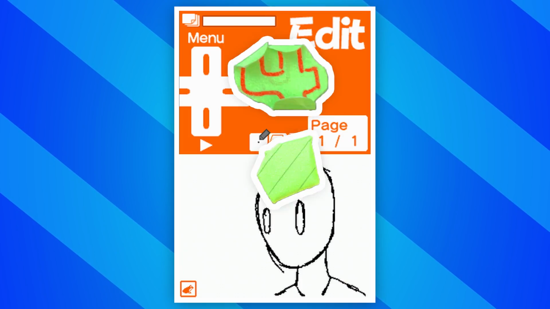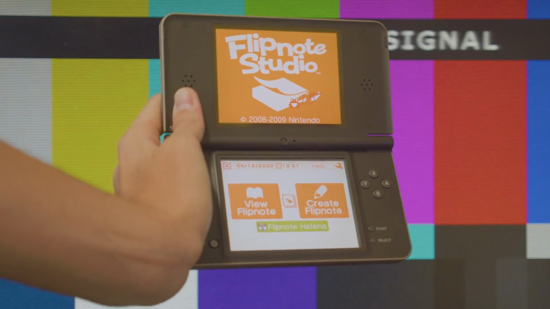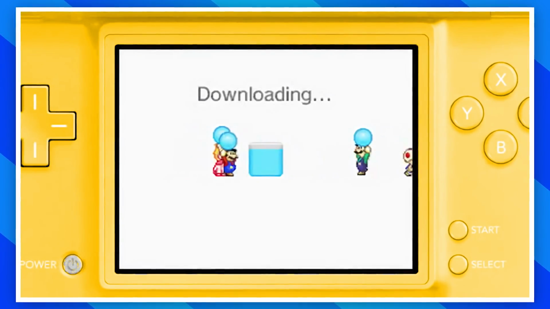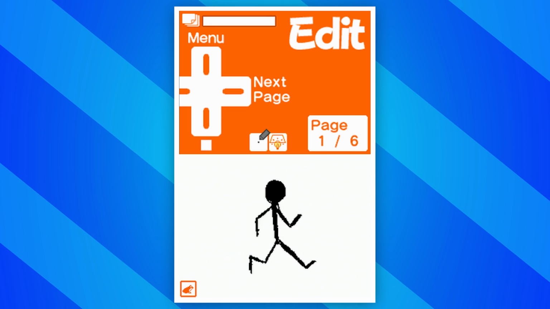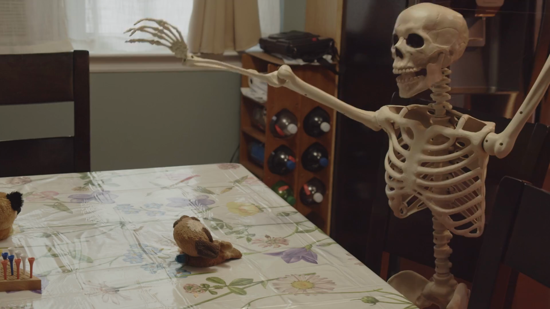Flipnote became a very popular animation tool. It was literally the most downloaded thing that was on the DSi. Other than porn. I mean, it's no secret as to why. You download this thinking it's some neat little drawing tool, you make one flip note and say, that's neat, and the next thing you know— Guys, ignore the fact I haven't slept in 72 hours. Check out these flip notes I made.